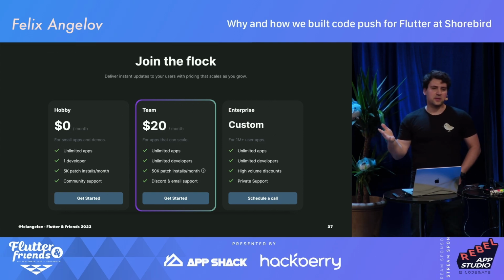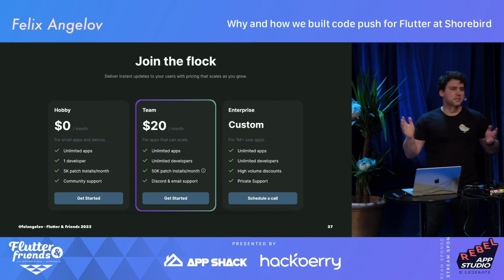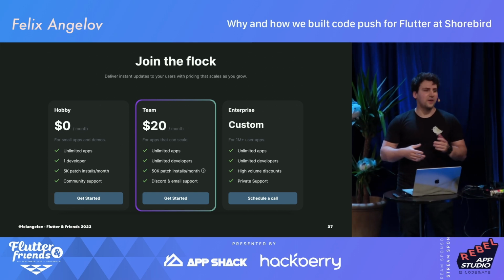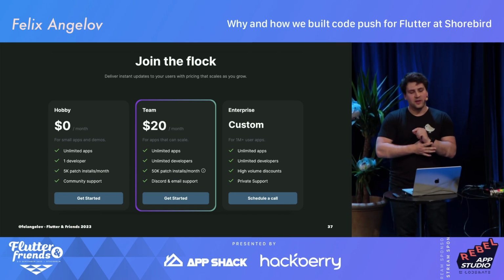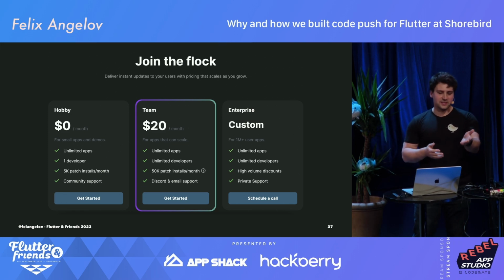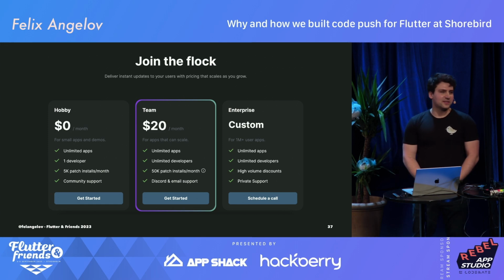So we wanted it to be charged based on usage and not based on team seats or things like that. And so if Shorebird provides a lot of value to you, then obviously we're providing value, so then it's worth paying for. But if you're not really patching that many users, like for example, Flutter and Friends, I can get away with the free tier because we don't have over 5,000 patch installs every month.